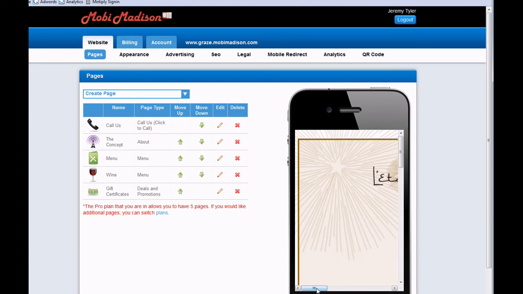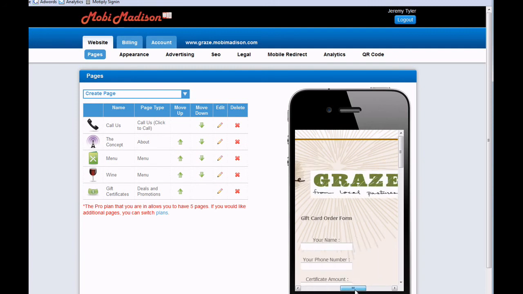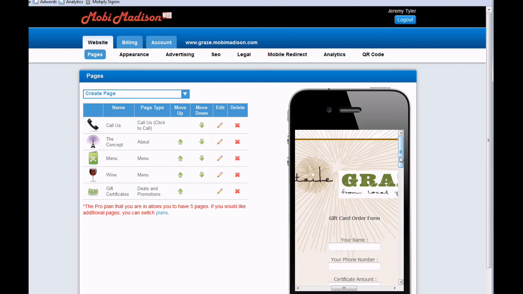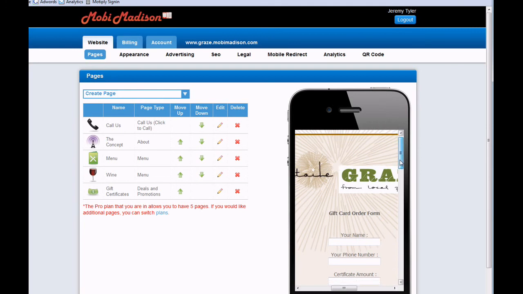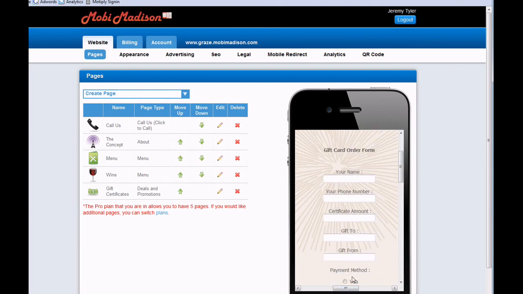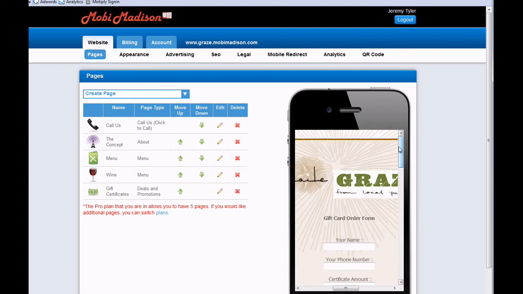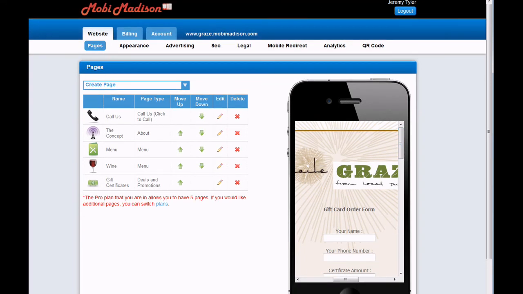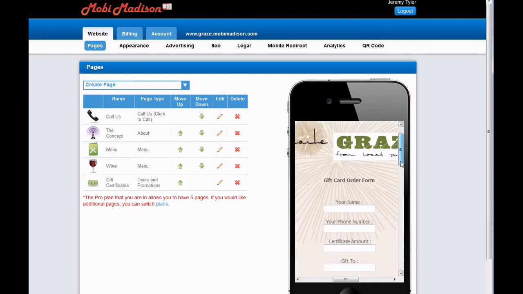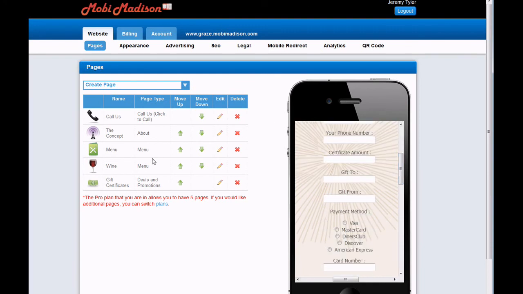So when I click on that, now on this preview you can see that you have to move it around. But actually if you look at this on your mobile phone, it'll make this all squish down and make it mobile friendly. So it would actually on your phone look more like this. Straight down. So now I can order gift certificates right through this restaurant's app. So that's a unique feature that was on this business's website that you can find and maneuver these different plans to fit the needs of that business.